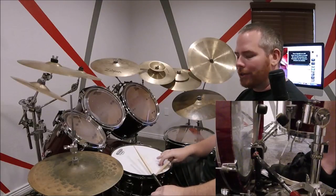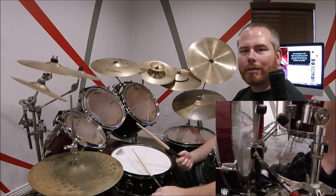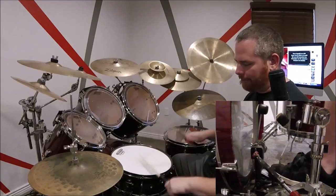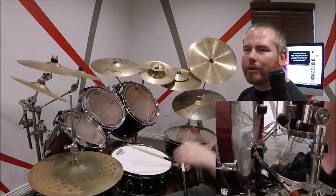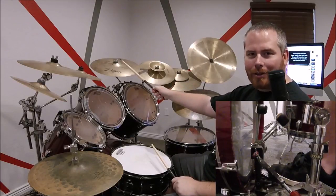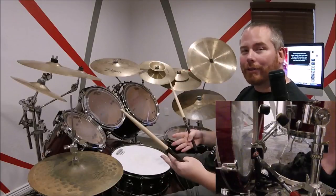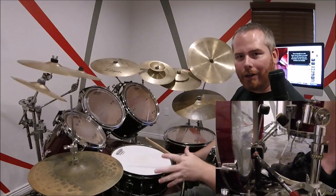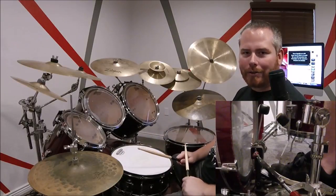You do a seven stroke roll on the snare drum — six hits on the snare and one on the crash. For those who don't know what a seven stroke roll is, it simply means you hit seven times. So a seven stroke roll: if you lead it left-handed, one, two, three, four, five, six — it opens up your right hand to do the crash. And if you're right-handed, you want to crash right to go back into whatever you're doing. It's good fundamental technique — you'll run into a lot less issues later on.